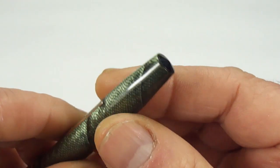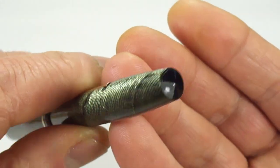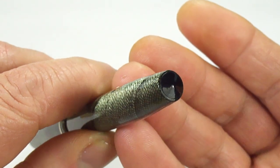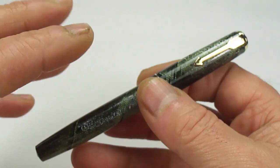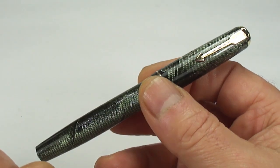If we take it to the end of the barrel there, you can see again it's slightly peaked. Again, it's in black to match the top of the cap there. But all in all, a gorgeous pen. As we said, hopefully it didn't bamboozle you, the history of these particular pens.